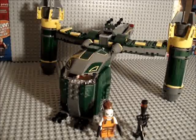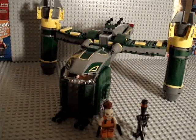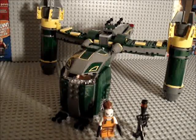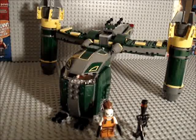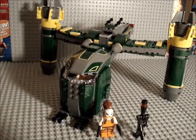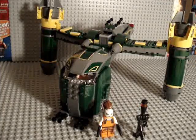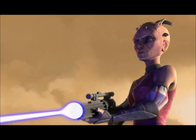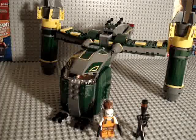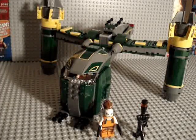Alright. And overall, I would give this set about an 8 out of 10. One, it's useless. Two, Suji and the Assassin Droid are really lame. But I'll include a picture of what Suji looks like right here, so you can go look at that. So here comes the picture. So that's what Suji looks like. You can see she has a blaster and the ponytail. You can see Lego kind of didn't do a great job on that, but that's really it.